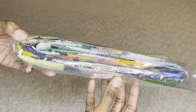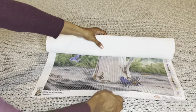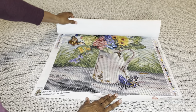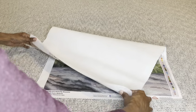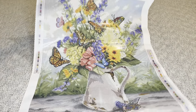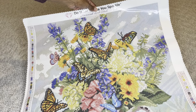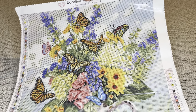Doesn't that scream spring? All right. Let's see this beauty. Ooh. Oh, it's so pretty. It's so pretty. So colorful. So beautifully detailed. Look at all those flowers.